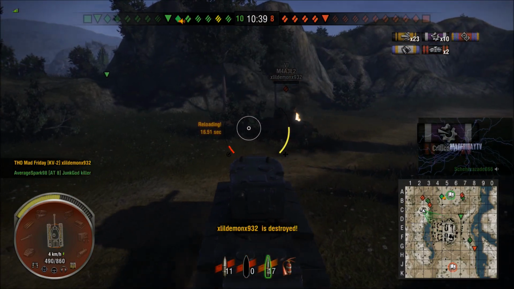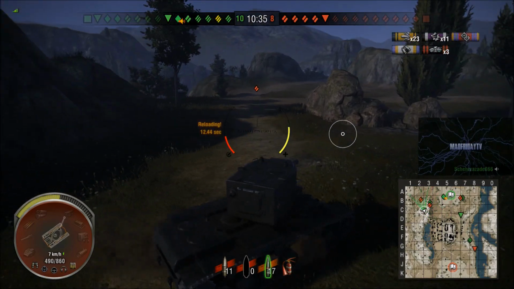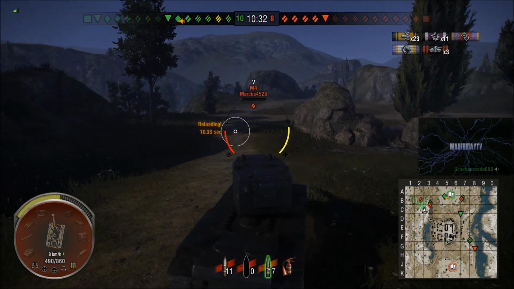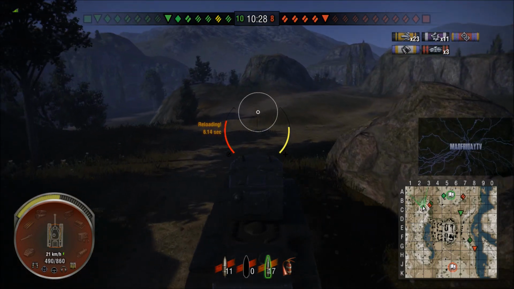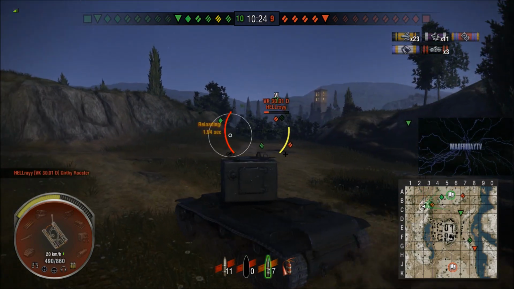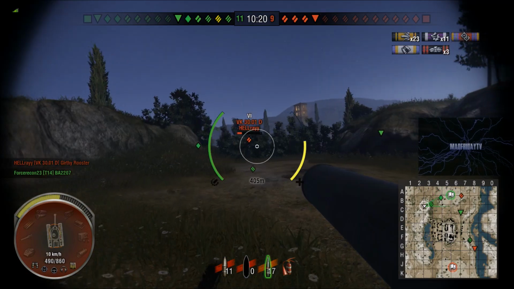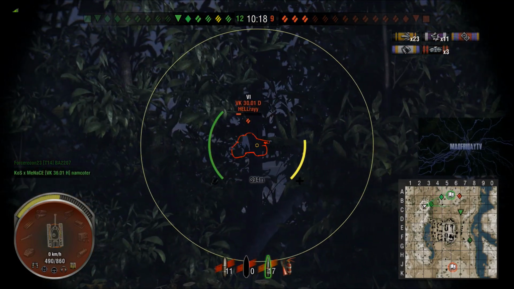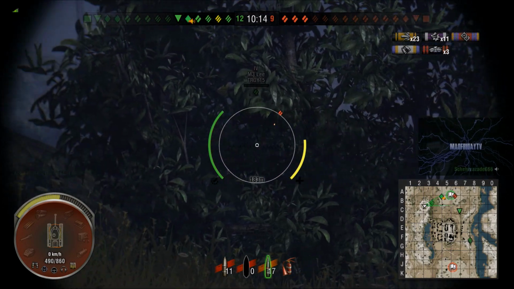Anyway, in that situation there, when I was pretty much not guaranteed a pen because it's a jumbo, I probably would have been better off with the 107mm. I could have killed him a lot quicker. Right, so we're up to 3 kills, a lot of damage done so far. 2 fires, which is nice.